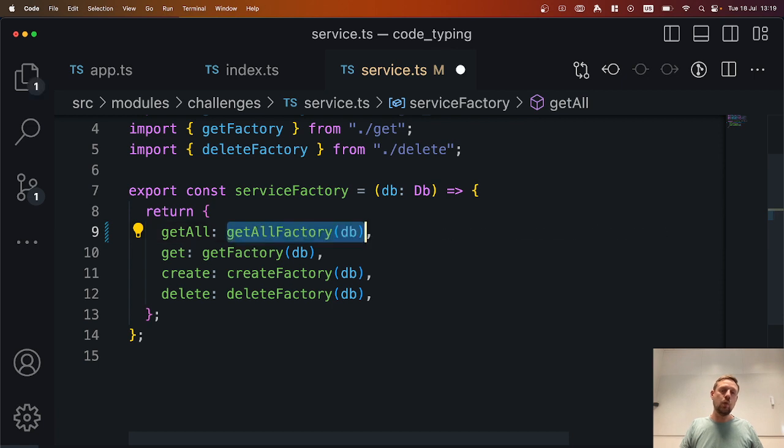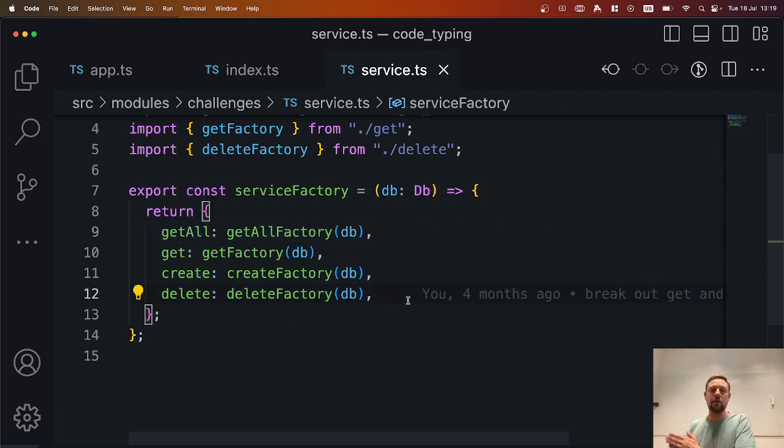The reason why I add a little bit extra is to show you that the modular pattern is fractal. So in the same way that the challenges module will be vertically separated from other modules in the future, then these methods here are vertically separated from each other as well.